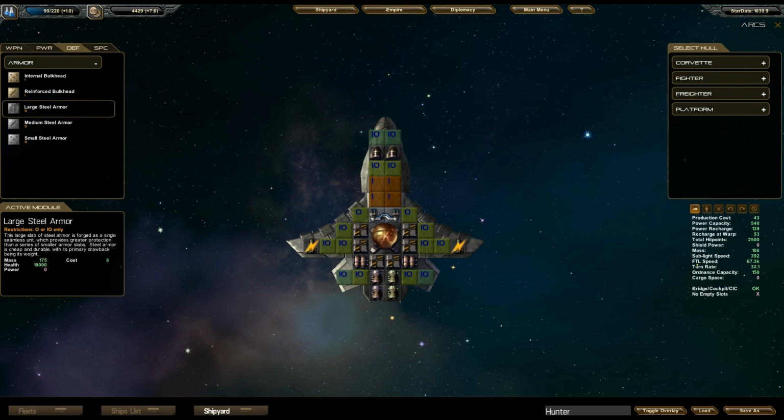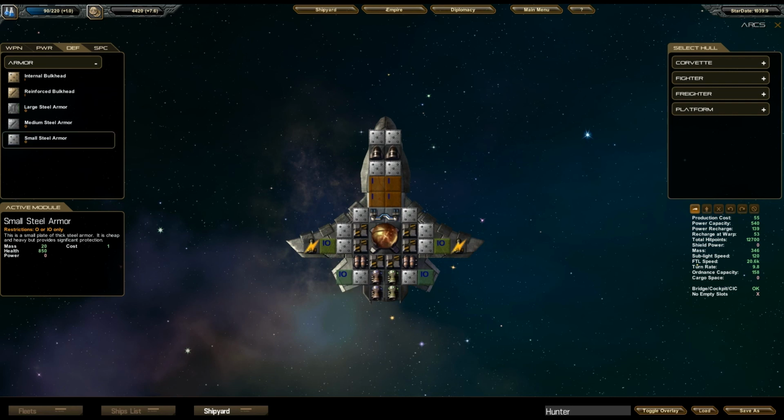Yeah. So basically, your internal bulkheads are sort of like your starter armor, and then the steel armor is the next level, and then I think the next one's called plasticine or something. Oh. And then it goes up to like titanium and what have you. Okay, cool. I'm gonna actually use some of these to protect everything here as best I can, I guess. The eye slots. You know what? I'm gonna add some more weapons here.